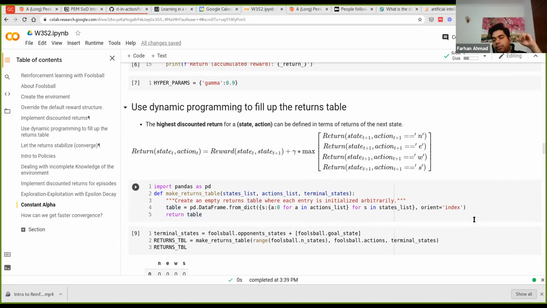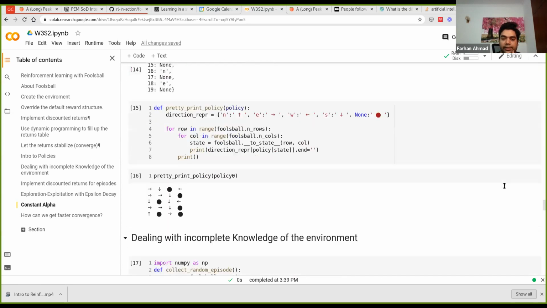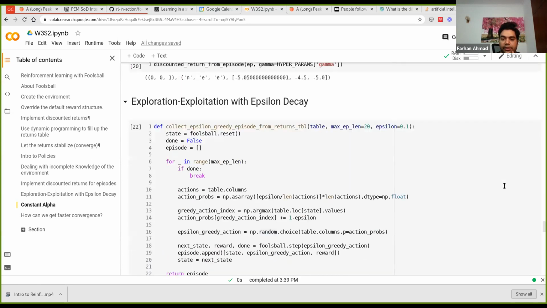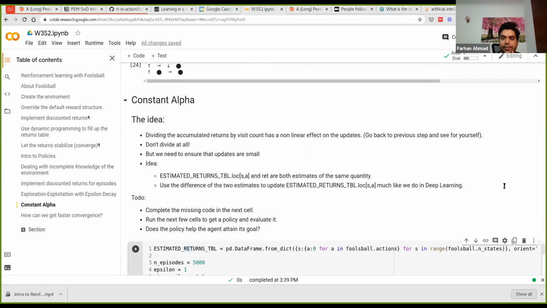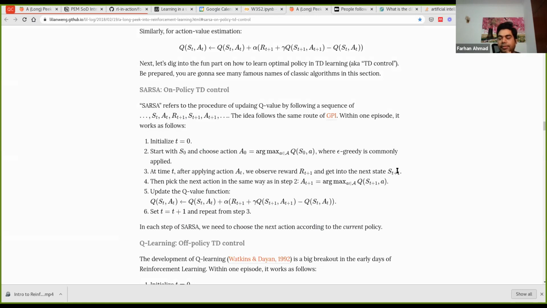But then when we move to a sampling based approach, so we are not taking max or anything, but we do want an estimate of the return for the next state, and for some action at plus one, right? And that some action at plus one, in the case of SARSA, that action is again picked using the greedy policy, right?